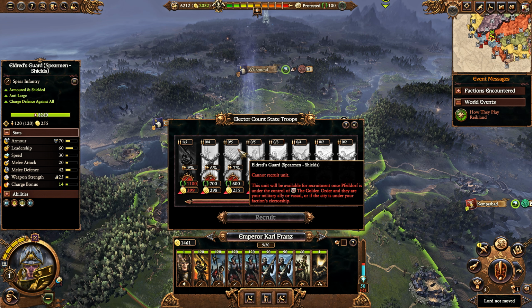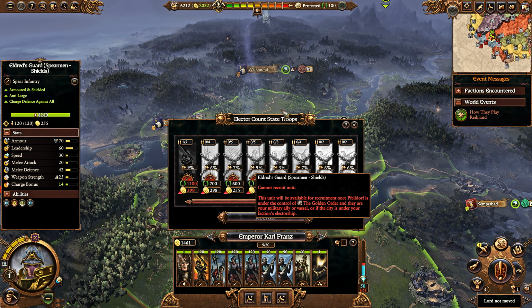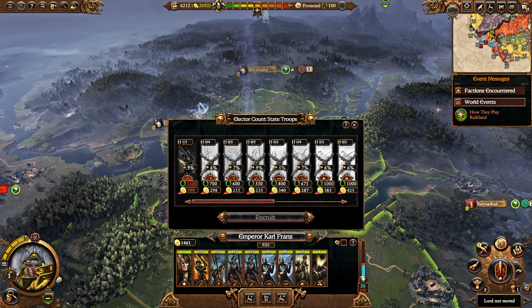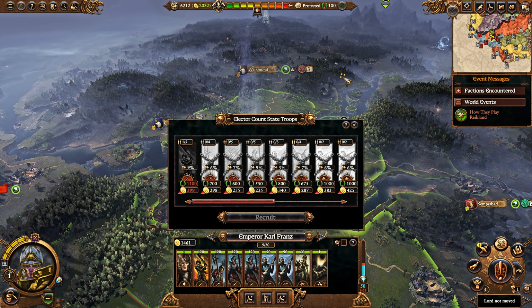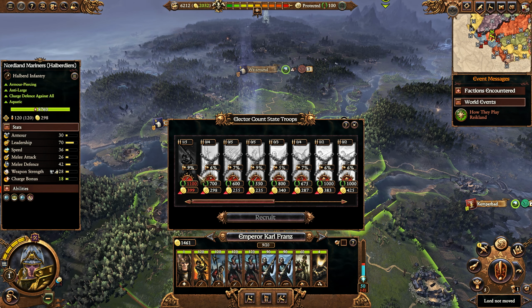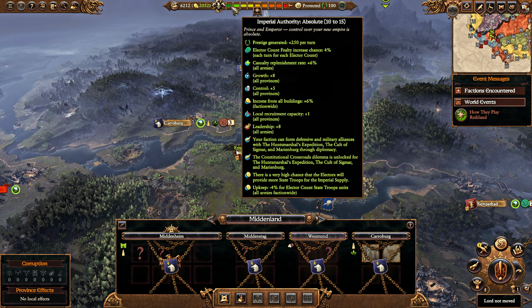There's a reason for you to care about the various elector counts instead of just thinking about taking their provincial capital to get these items and these state troopers. And you now pay prestige to get these troopers, and there's a chance for them to be added to the unit recruitment pool. So it's not cooldown based, it's chance based. But the chance increases the more your Imperial authority increases.